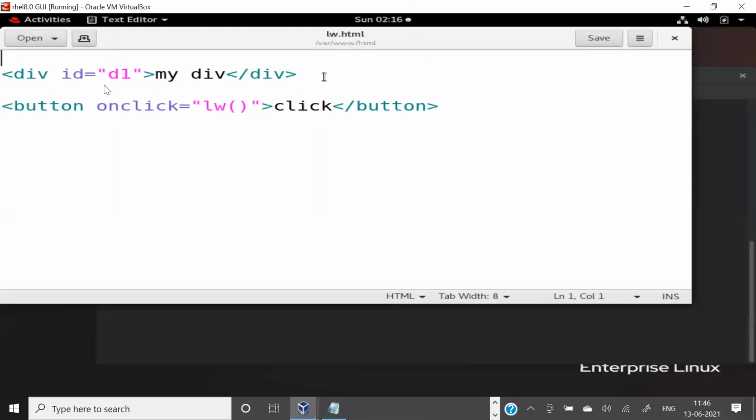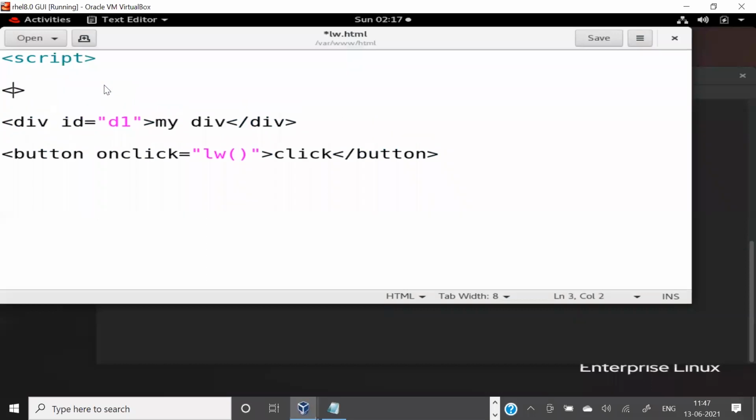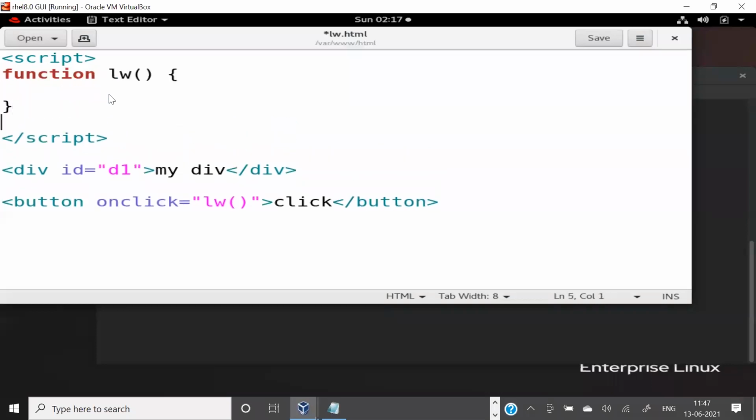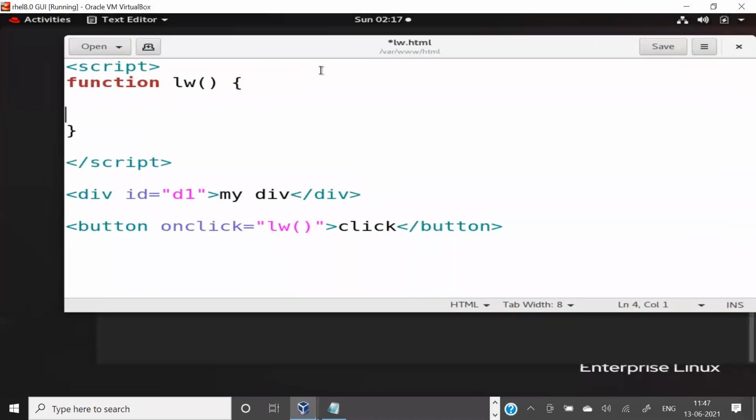So what we'll do, we'll create a script here. I'm putting a function here. You can give the function a name. Let me use the elder function because this function we are calling here. Now in this function, what we are going to do, I'll tell JavaScript. I will do this concept that I discussed right now. So I want something like this.